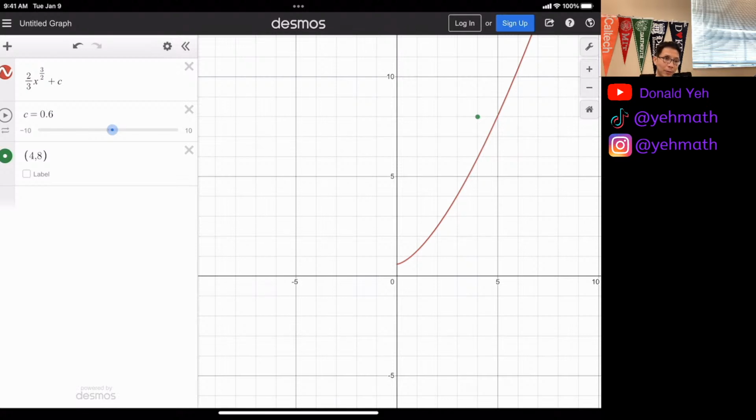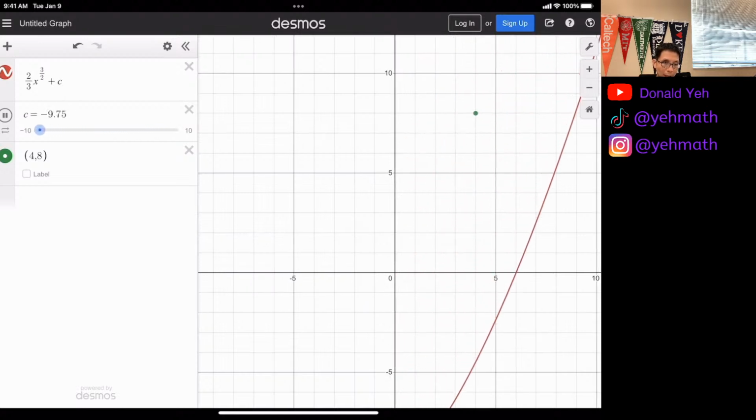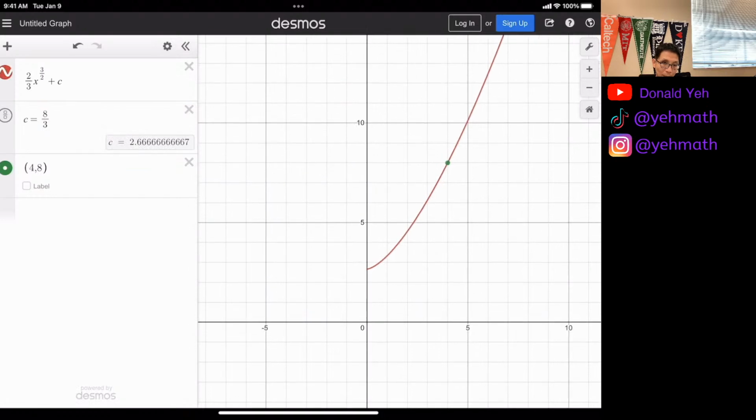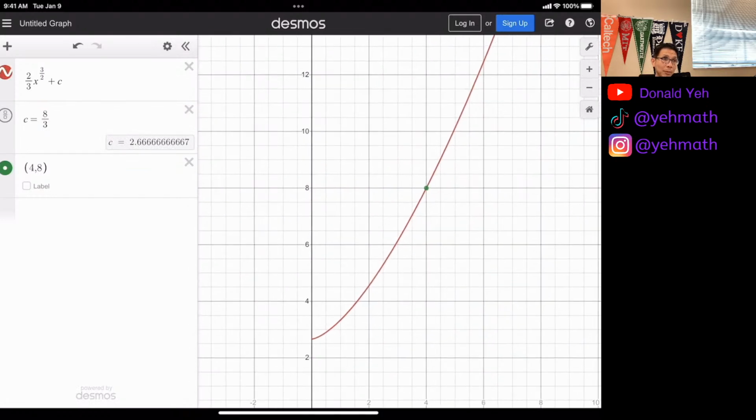The only one that qualifies is when the graph reaches that point. So we let it play, and we say, oh, let's reach that one point. There's only one particular solution, because a particular solution needs that initial condition. When they exactly meet each other, that's what fulfills the condition. So we know that c is equal to 8 over 3, so we enter in 8 over 3. Hopefully it comes back out correctly, and yes, it did. It's correct because the math double checks with each other. Questions? Okay.